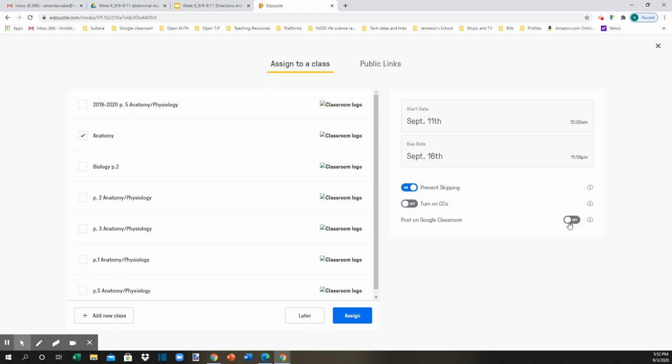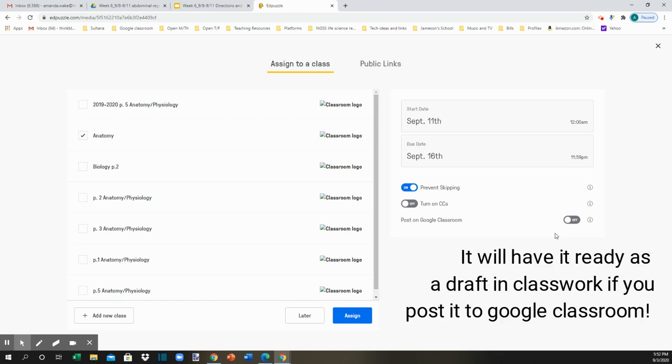And then you can also allow the closed captions to be on and then post to Google Classroom. The reason I keep this toggled off is because sometimes I don't want to post it directly to Google Classroom right now. Maybe that's not the way I want to deliver it to my students, because I have a different way of how I deliver all the information for the week, because I just hyperlink everything. So if you want it to automatically go to Google Classroom, go for it. Toggle that on. But if not, I just leave it like that.